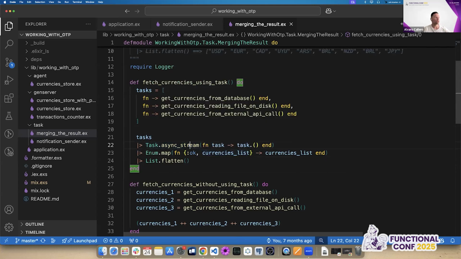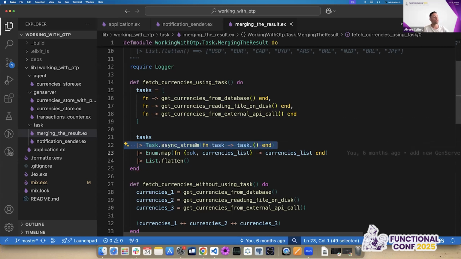In other words, what we are going to be doing with this is executing every function concurrently in a lazy way. Okay, that's why we are here saying, for every function, let's execute that task. This is the way that we have in Elixir to execute an anonymous function.